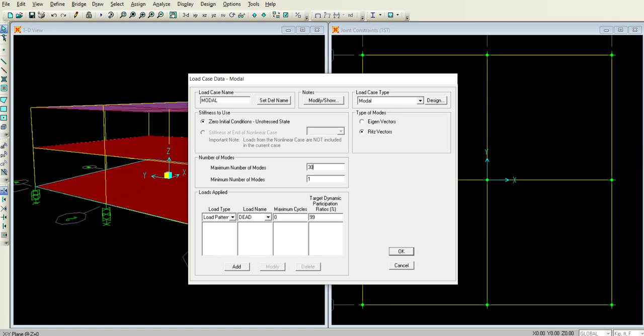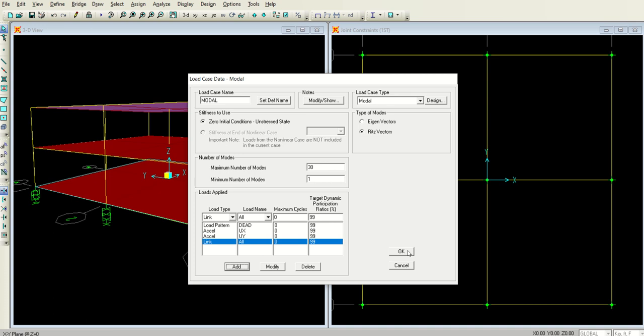Okay, and the other details are that you can select this load pattern. It is okay. The dead is okay, and click add. Now select the Excel UX, click add, select UY, click add, and select link all and click add.